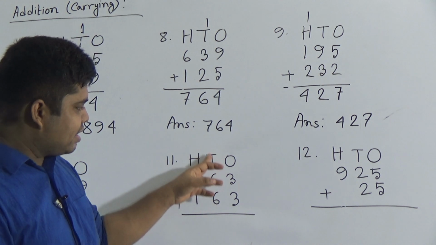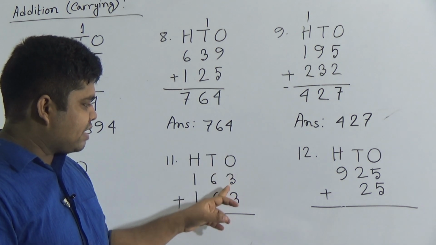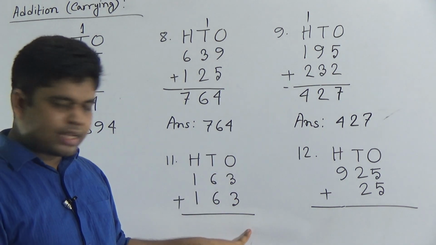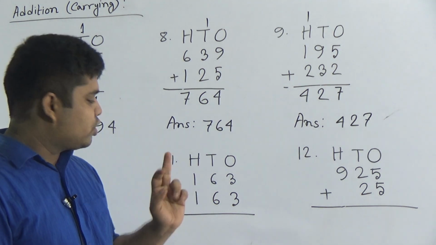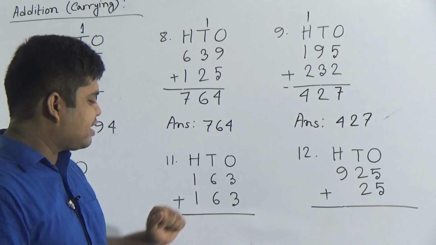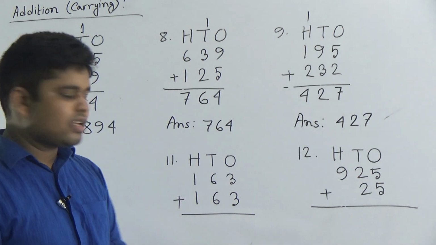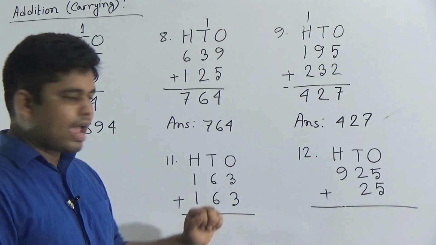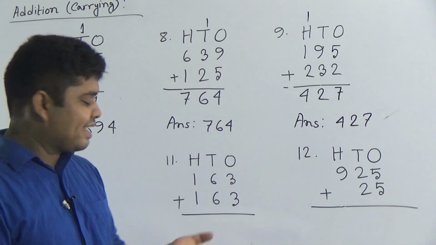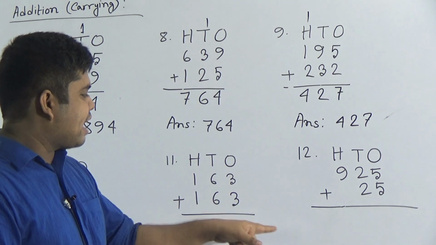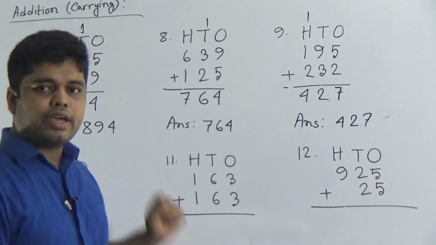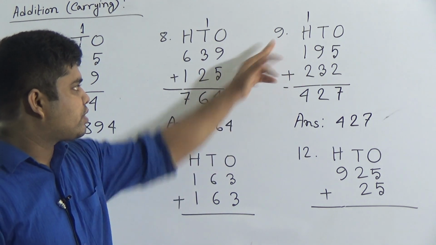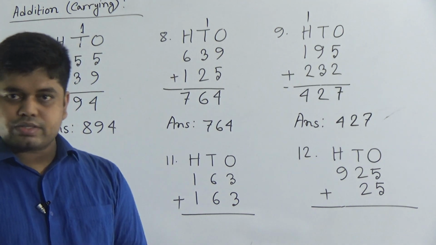Here notice tens place, ones place. If we add 3 with 3, then we get 6. If we add 6 and 6, then we get 12 tens. From these 12 tens, we write here 2 tens and 10 is carrying, 10 tens means 100. That 1 is added with this section, and that means 1 1 1. It will be 3. Just like question number 9. I hope you have understood.